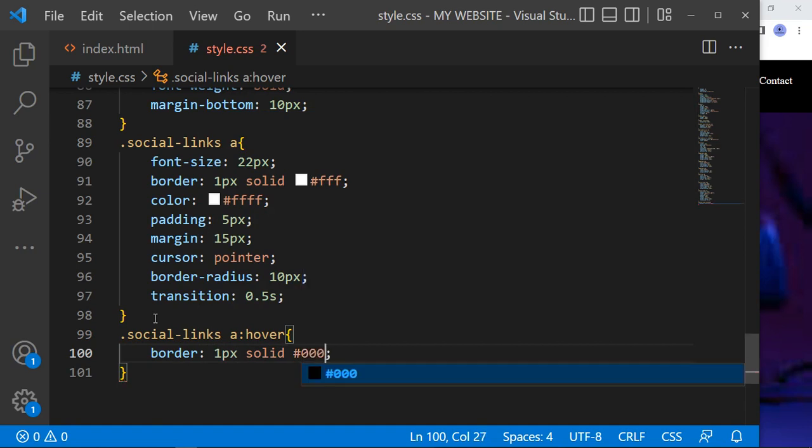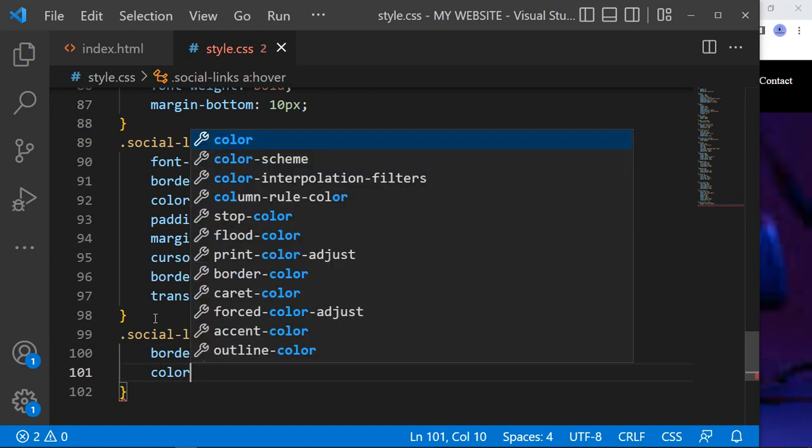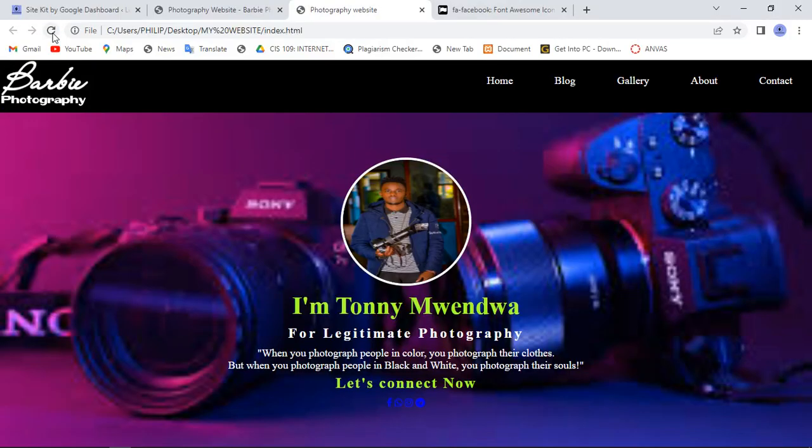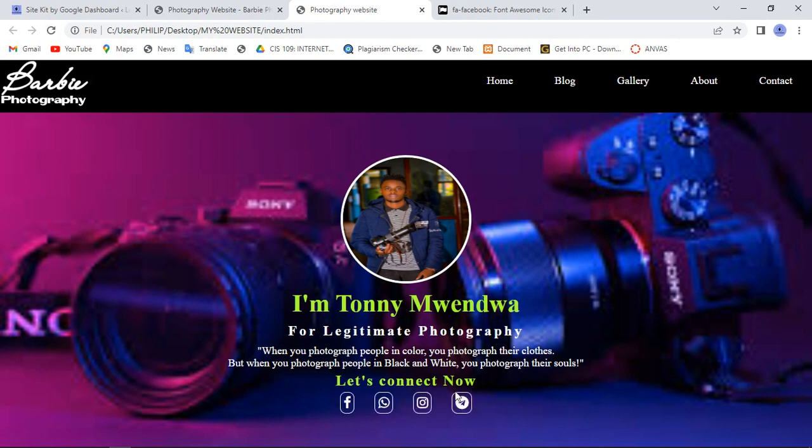So it will have a border which is black, and then the color also will change. The color will change to black. Great. So let's click here and refresh. You see, now this is how it appears. When you place a mouse, it changes.